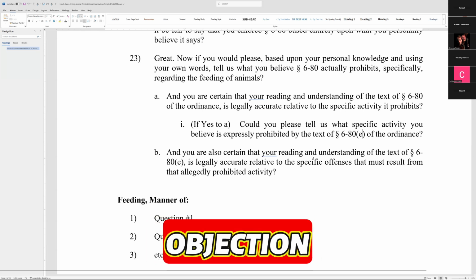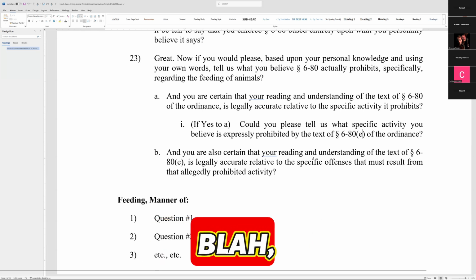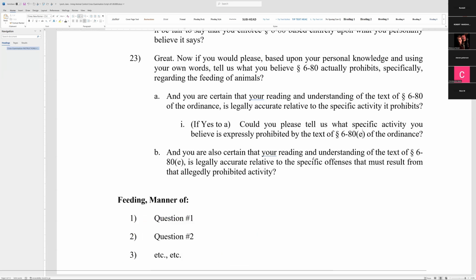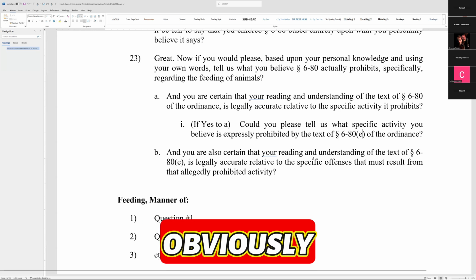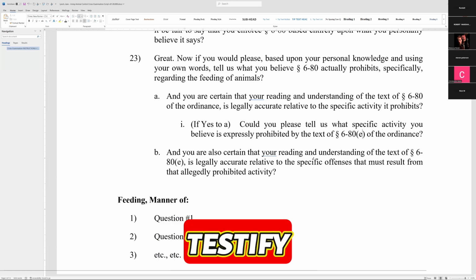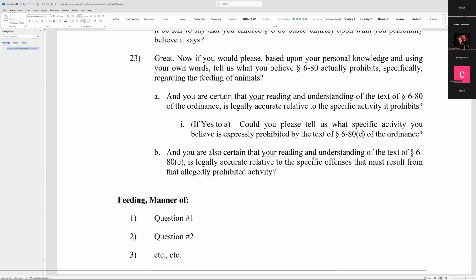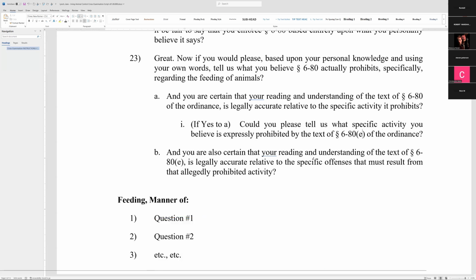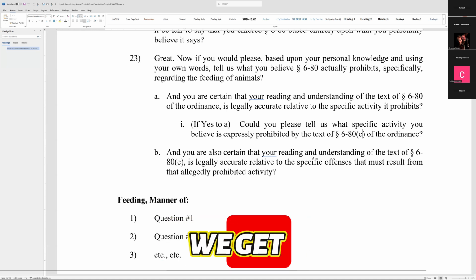Yes. Objection. She doesn't have to know that, requires a legal conclusion, and so on. Judge, the witness already testified that they knew the language and understood it completely. What if they did testify that they didn't understand it completely? Then we move to dismiss, because we've proven that the witness's testimony can't be trusted. So now we have to disqualify them. Judge, the witness testified they do not know or understand the statute in question. Therefore, there's no way they could possibly testify as to its enforcement. If they don't know or understand it, there's no way for them to understand how to enforce it. Therefore, any testimony they provide is going to be strictly guesswork on their part, not personal knowledge. Now, let the witness continue to testify after we get that in the record. All right.